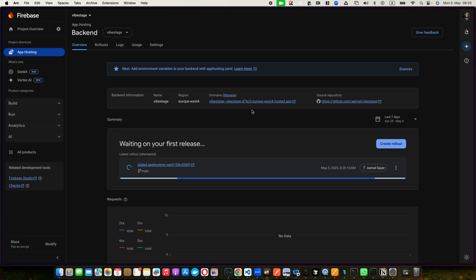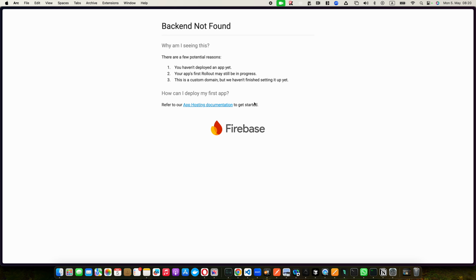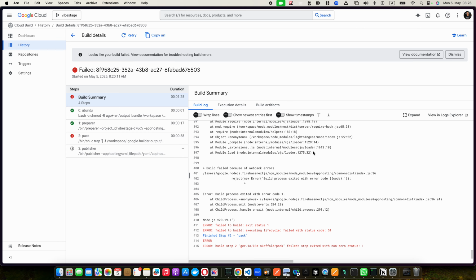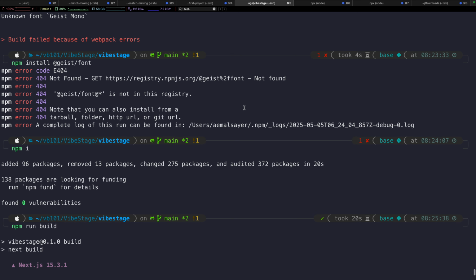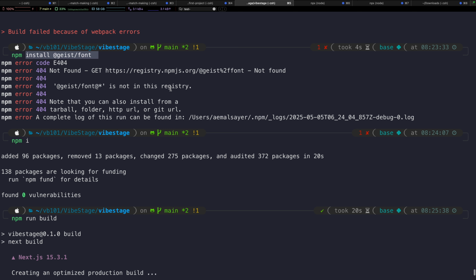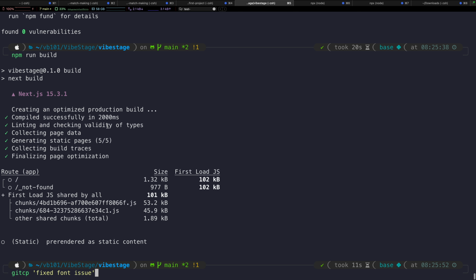And when this deployment is done, you should see this page change into the page that we have created, or the web application that we have created. Finished, but it gave us an error. If I go here, I can see the error details. I have already done that. The details were, and I already fixed it, that it was missing a font that it was using, or that the Next.js boilerplate that we used was missing. I removed that font.